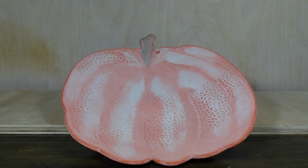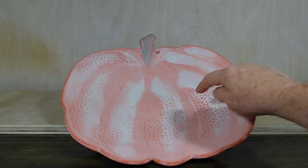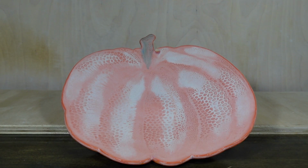Okay, this is a pumpkin platter made with the vinyl placemats and dried on a hump mold. I used 1446 Sunrise, and then I added stripes of pearl white 1431, and I added them up higher so that when the glaze melted, it came down, just to give it a little pop.